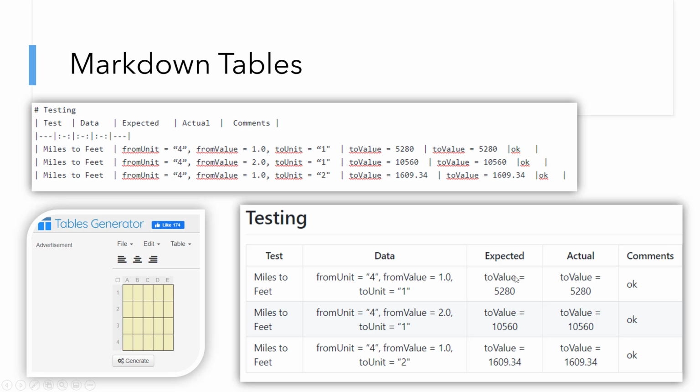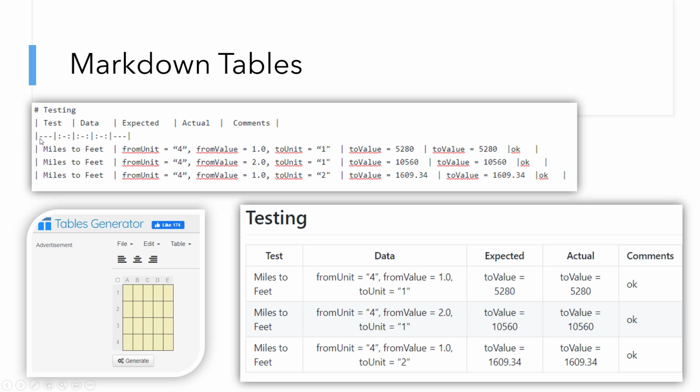Now, I've set these tests up for you in the wiki. You can take a copy of that page. There is a video showing you how to take a copy of that page, and then you can edit it. So you can see the way Markdown works. It has one row with the column headings in, separated by vertical lines.